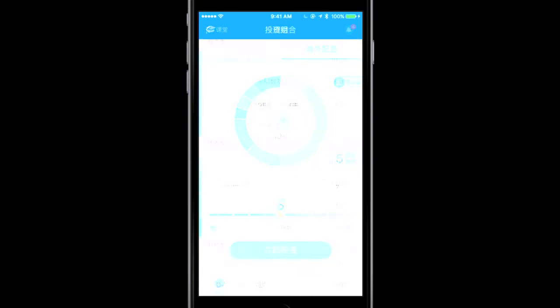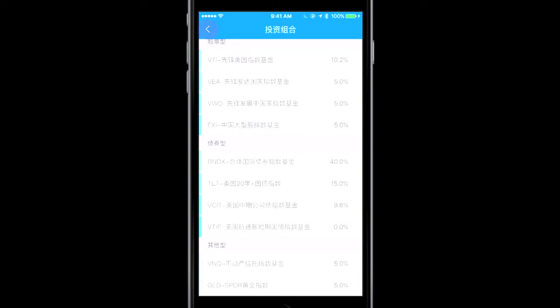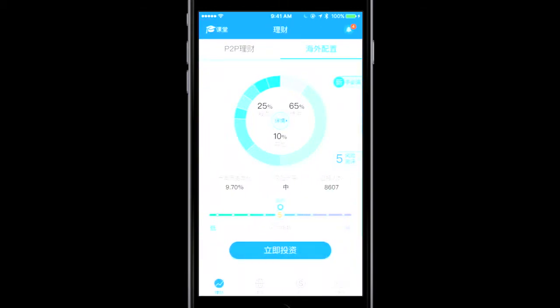Now, let's take a look at the actual details of this portfolio. This looks very similar to what I did in a self-directed account. You'll notice that VTI, which is the Vanguard Total Equity ETF, has 10.2% in its weight. So again, our advisors can be very, very specific, down to a tenth or even a hundredth of a percent, to build these very granular portfolios, which means they can maximize the client's investment no matter what size it is. Now we're going to go back to that construction screen.